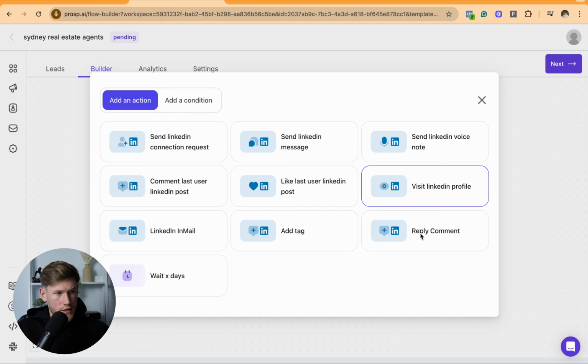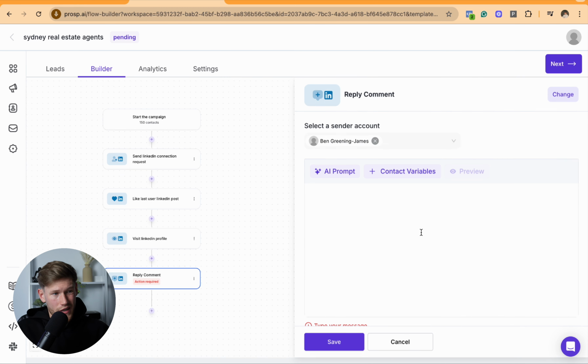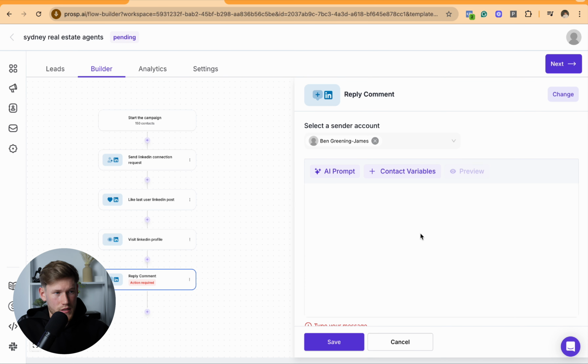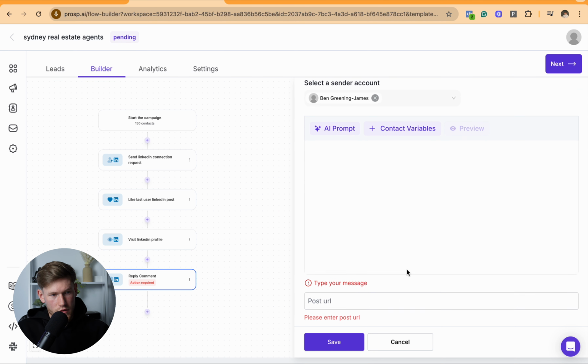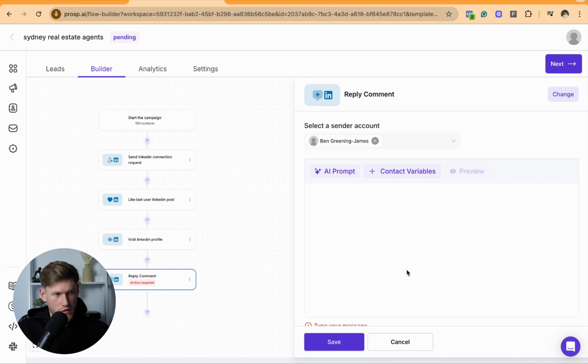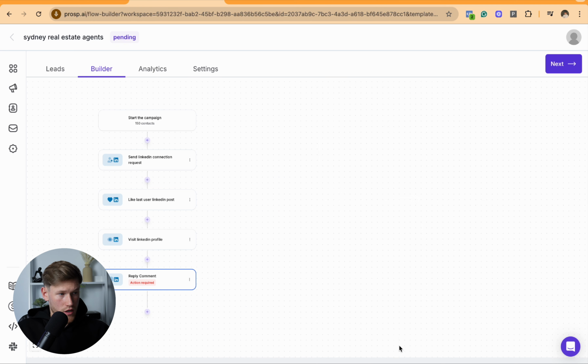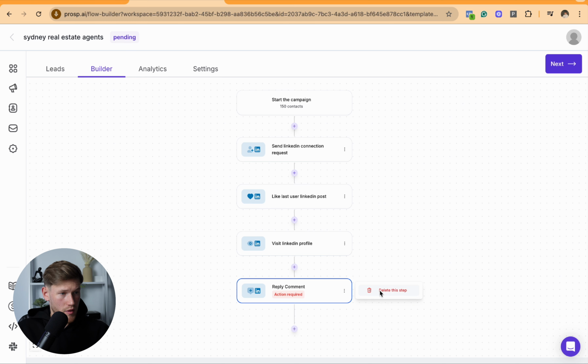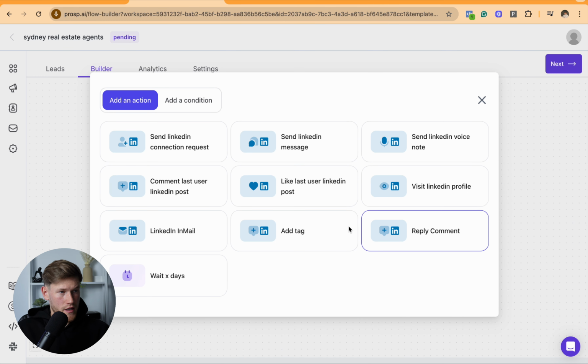You can reply with an AI comment, but at this stage, they sound really robotic, and you can just tell that you're a bot when someone's doing a LinkedIn automated AI comment. So I would just go and leave this. I wouldn't even bother with doing a reply to comment. What I'd be doing here is you can start the conversation with sending a voice note or sending a message.